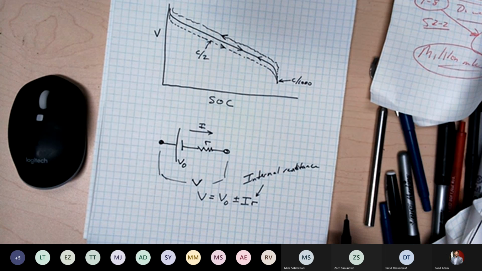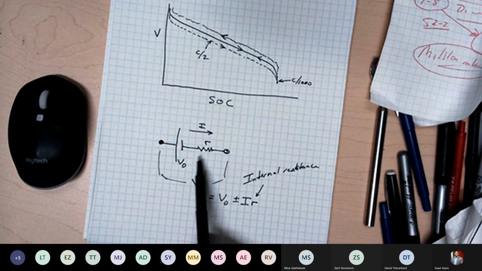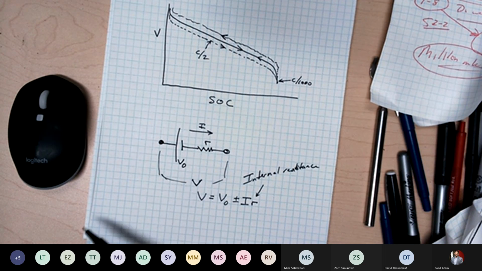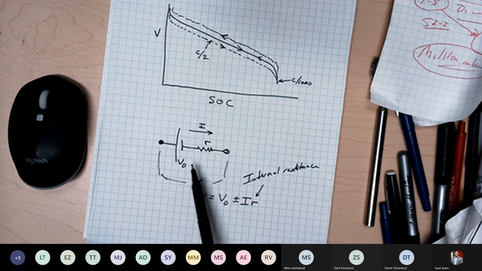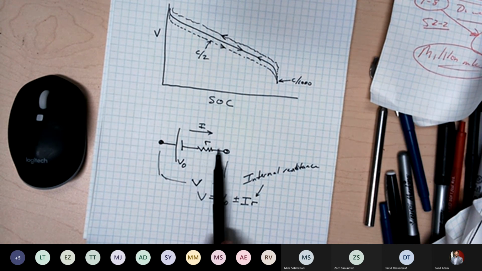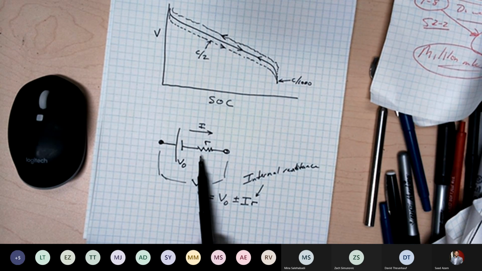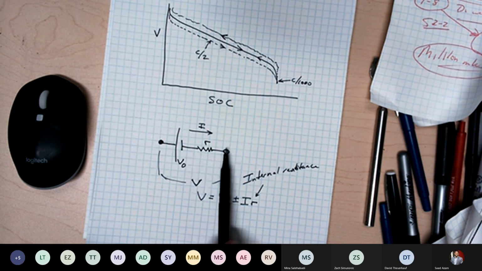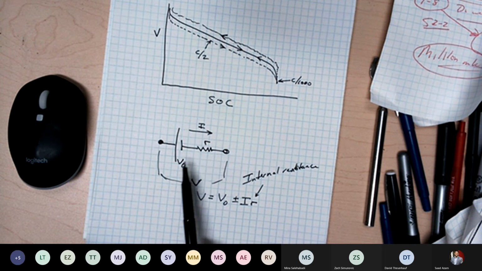Now, when I teach first year physics, I often get asked by students, well, why do you guys put an internal resistance into a battery? They're thinking that we actually put a resistor in there. And of course we don't. This internal resistance represents the losses that occur due to diffusion of lithium ions in the electrolyte, diffusion of lithium ions in the electrode particles, the finite resistivity of the current collectors and the carbon black and the electrode particles, all those things lumped together to give you this internal resistance.